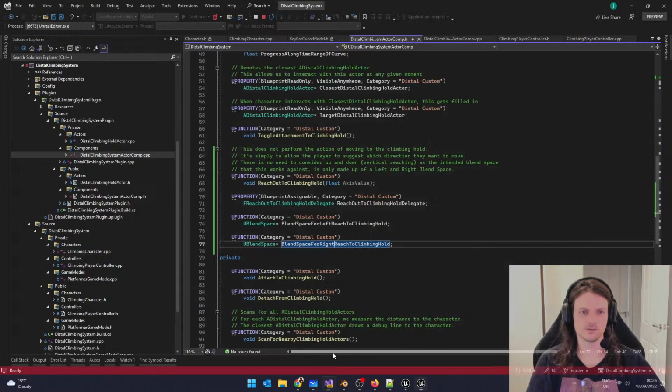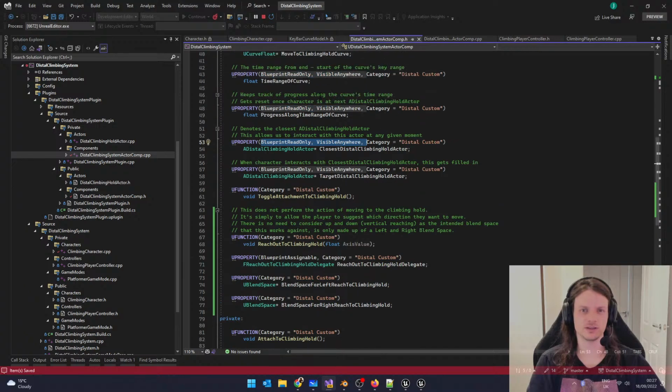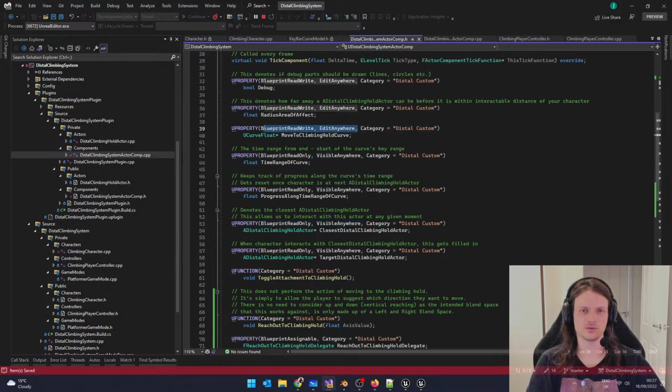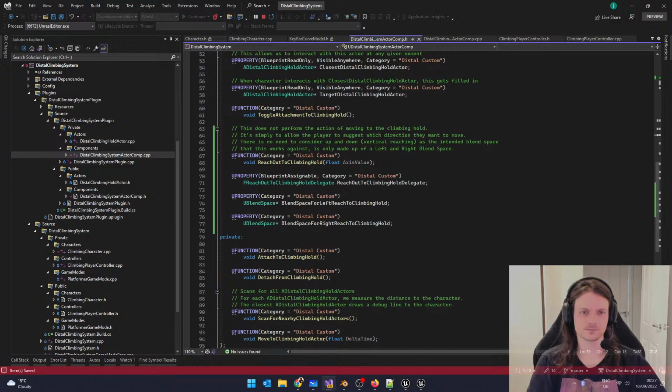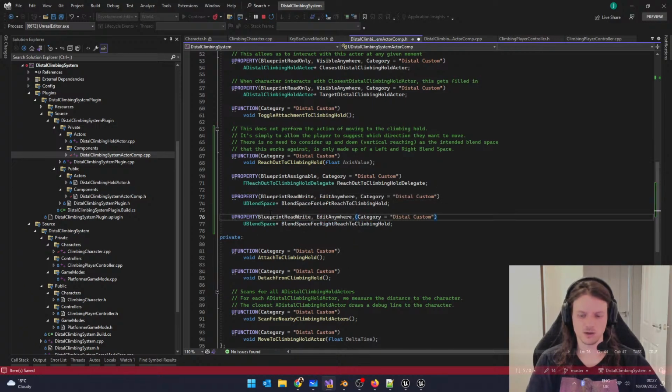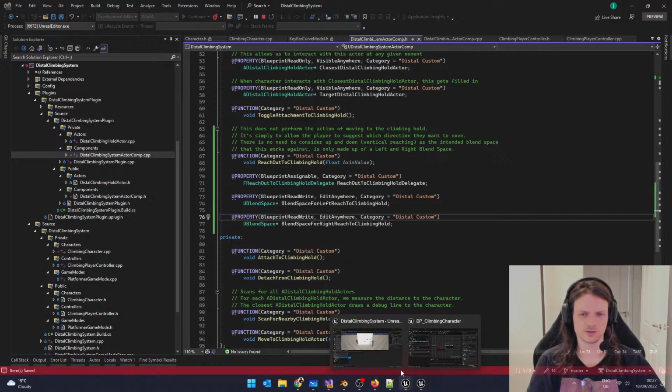Line 74. Oh, of course. Silly me. It's going to be that, and we'll want it to be just visible. No, we need it to be editable, actually. Yeah. So we want that one there. Awesome. Okay. Let's go and build that.